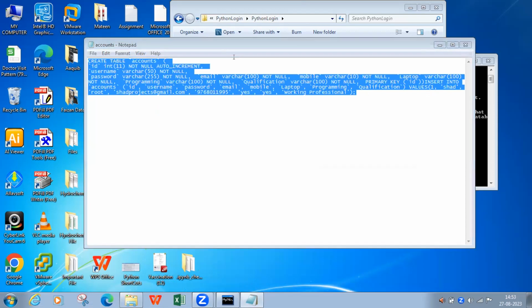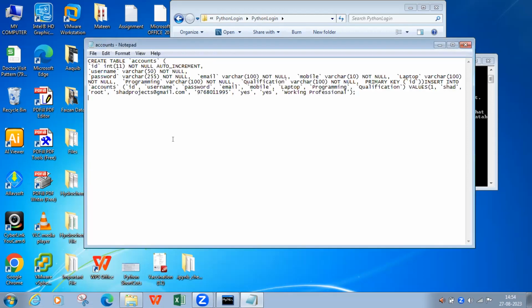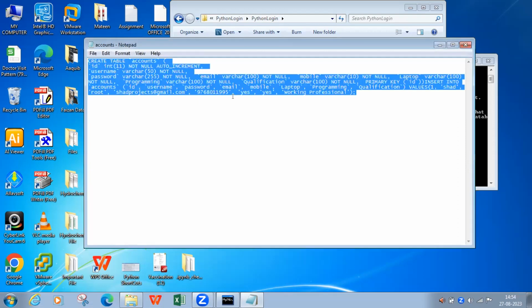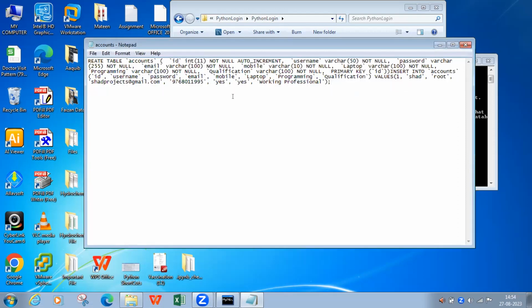Yeah, just copy paste whatever I have sent on chat. Want to remove all the sentence? Yeah, remove it. Yes. Done. Okay, it isn't.